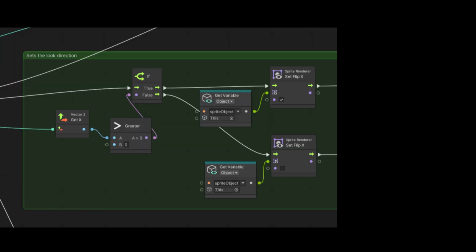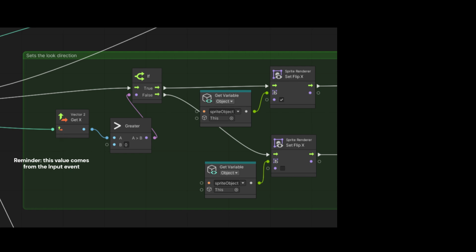sprite renderer. So what I do here is as my second sequence, I look to see if the X value of the vector 2 output of my movement, the left and right part of the vector 2, is greater than 0.